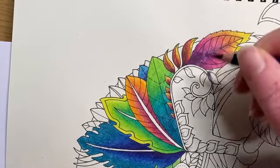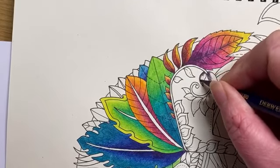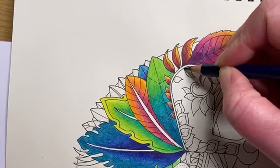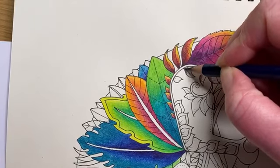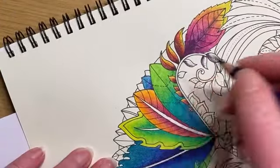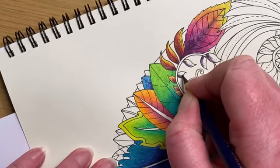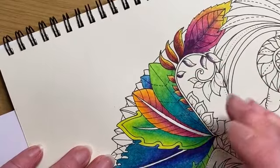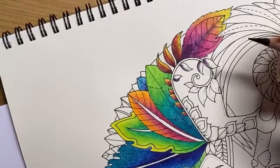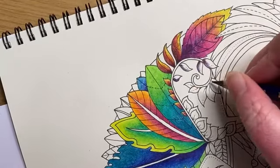Using medium to firm pressure with these — as I explained yesterday on Facebook, I'm trying to get a reasonably thick color lay-down with these Inktense on the first run so I don't have to do a second coat. I'm going to tweak them once I've put this down with Prismacolor over the top just to smooth things out. Although the paper in Johanna's books is really good, we risk the page going a little bit wrinkly, so I'm going for one layer.